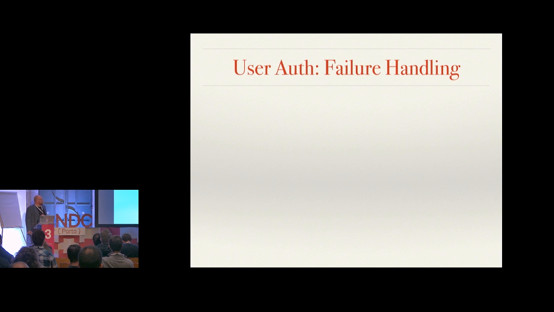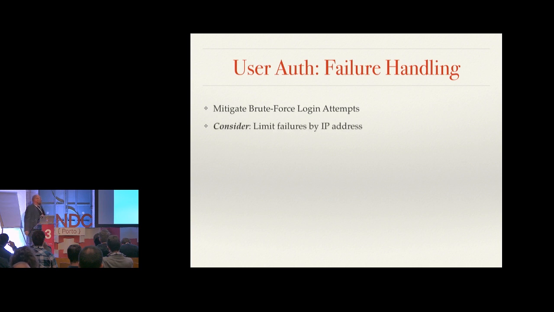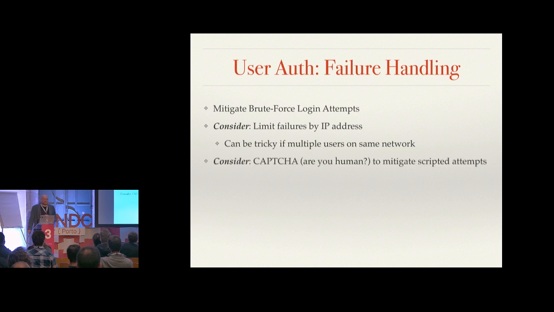All right, next topic: failure handling. You want to mitigate brute force login attempts, right? So if you fail logging in against a specific username a given amount of times, then put them in jail for, I don't know, a couple hours. You could try limiting failures by IP address, but that's a good way to alienate people who all work in the same office, so it's not great. You could also try to put CAPTCHA on your login form, but again, people are going to hate you very much. So I don't recommend it, but sometimes people do it.